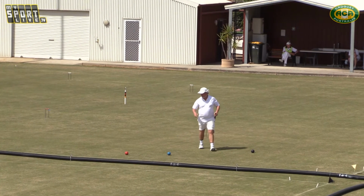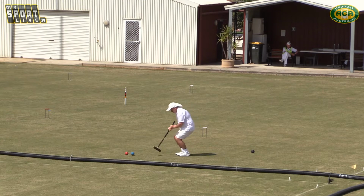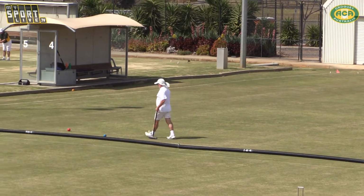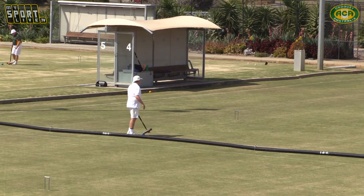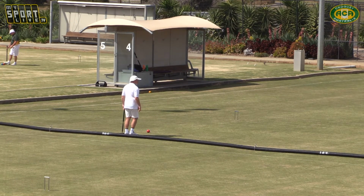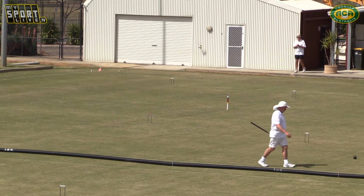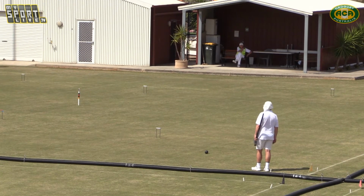Now after he hits red, he'll have 2 more shots, and he'll try and get blue in front of its hoop with the first shot, and then through the hoop with the second. It's going to be very difficult to do from there, though. It's a bit difficult to judge distances, but from the hoop that he's going for, which is just off the right of the screen on the red top, to where he is approximately 11 to 12 yards, so about 9 metres away. And it's very hard to stop a ball within, let's say, a 1 foot circle, which is about what he's aiming to do, to be in a position to run that hoop on the next shot, and it's very difficult to do that from such a distance.